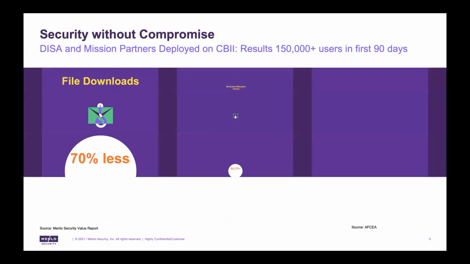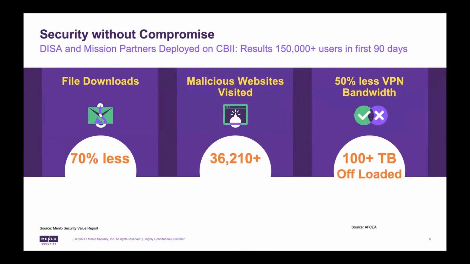And the benefits here were pretty stark within the first 90 days. We talk a lot about the security aspects, but it's really important to realize that you don't get the security until people are on the platform. And to get people on the platform, that means you have to scale quickly and substantially. In the first 90 days, we had over 150,000 users on the product. And this had a dramatic improvement in three main vectors.